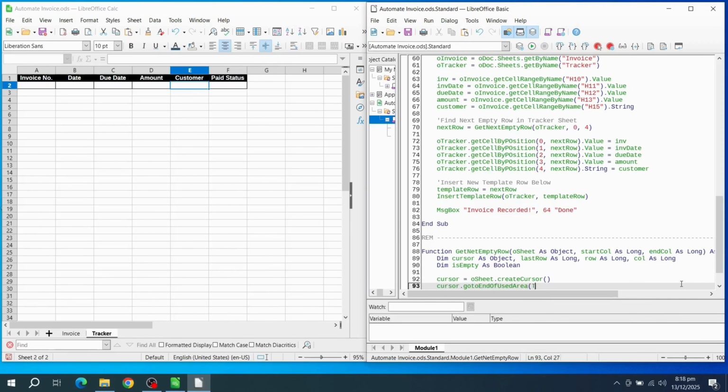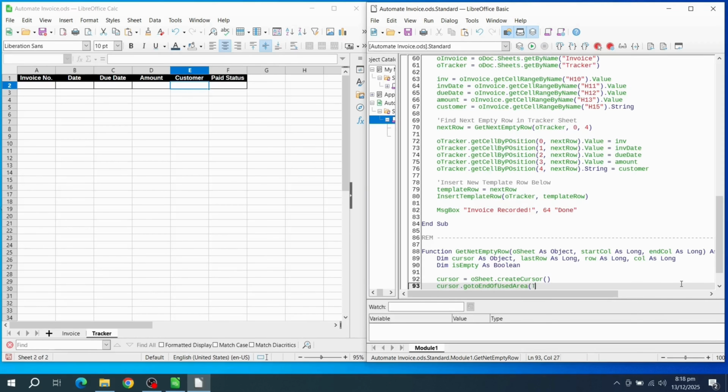Here we first identify the last empty row, then copy the template row below it. After that, we move one row up and insert the invoice record there. This approach keeps formatting and formulas ready for the next entry while ensuring the new invoice data is always written above the template row.